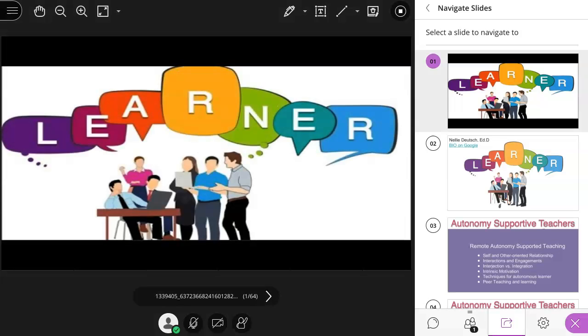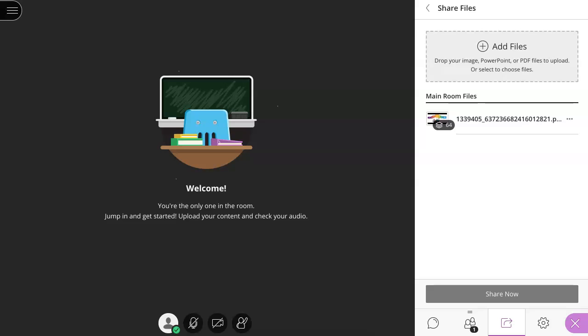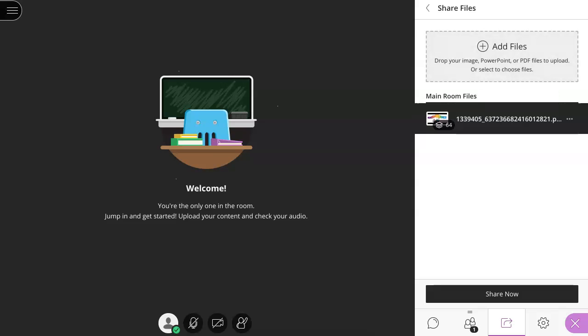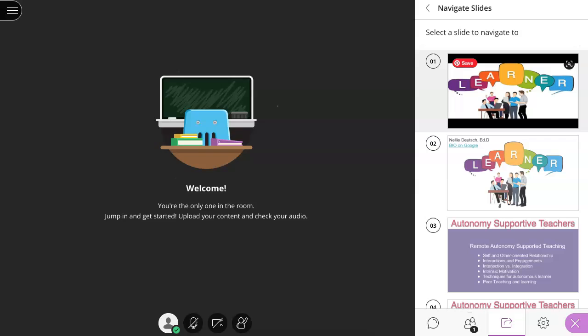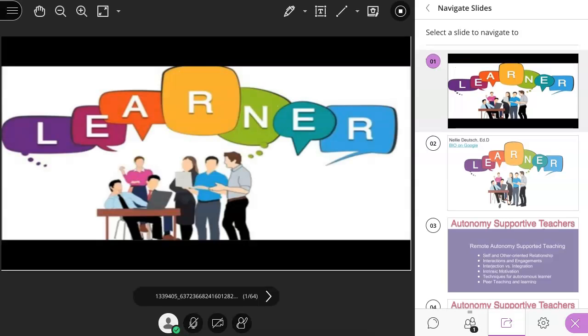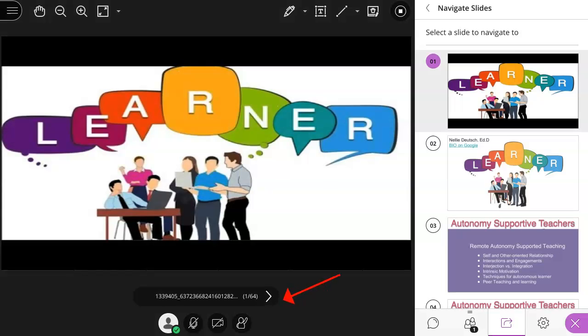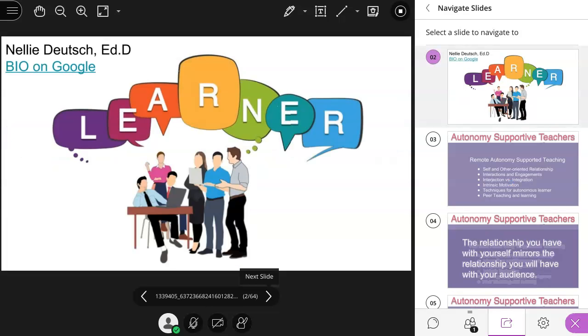Now the recording, notice there it is at the top right. So let's click on it. Okay, that's stop sharing. Let's go back to it and share now. Okay, click on the first slide. It's loading. All right, so you move it with, notice these arrows. It doesn't have a name. You should have a name on it. Okay, there, go to the next slide from here. Or you can do it from the right. It's up to you. Click on it there or go through these arrows back and forth.